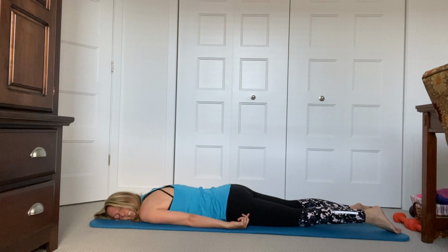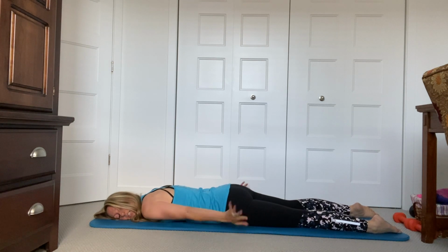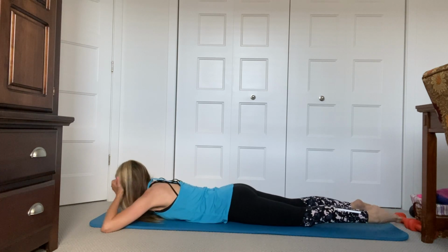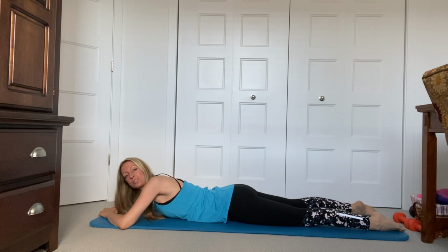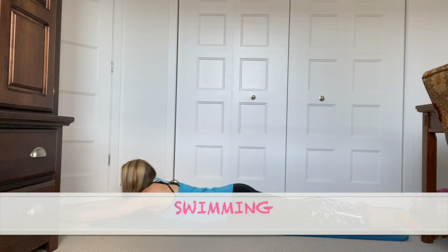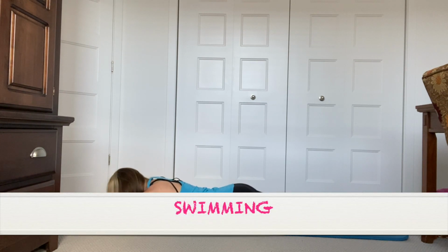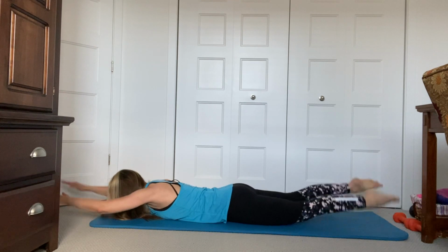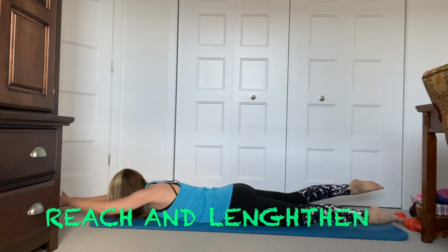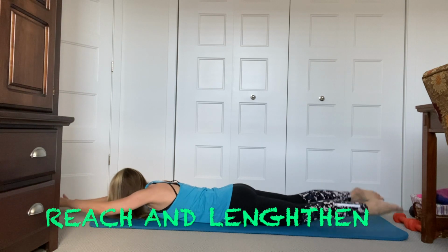Inhale, exhale, you guys. Catch your breath. Woo, release the tension in our arms. Swimming is next. So swimming is another move. So good, you guys. It works your whole body from head to toe. Make sure your belly button is pulled in. You're squeezing that butt. Reach your arms forward. Your head is off the mat. You're looking down. We're going to start pumping those arms and legs. Reach with your fingers and toes to lengthen.